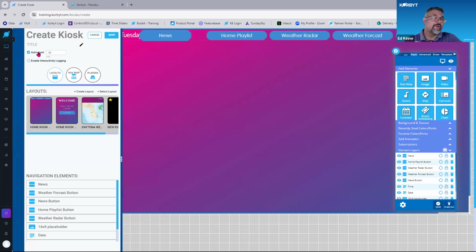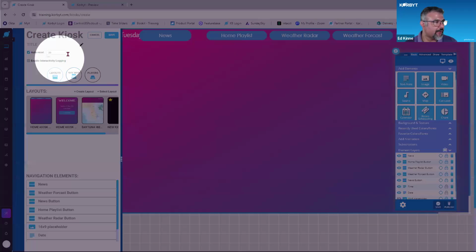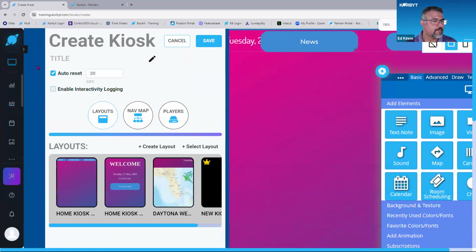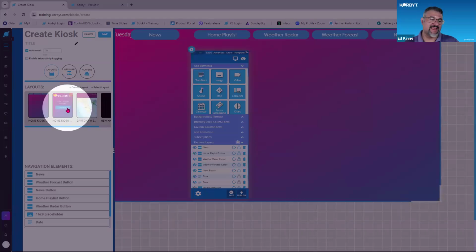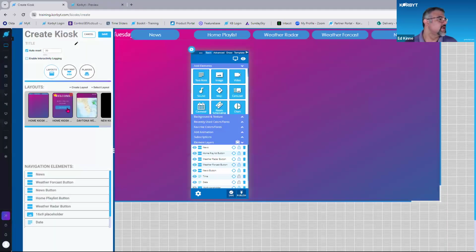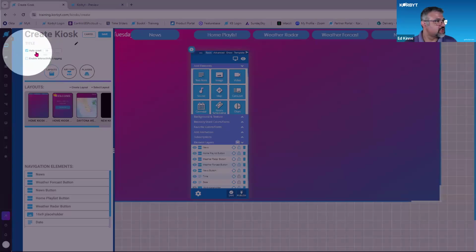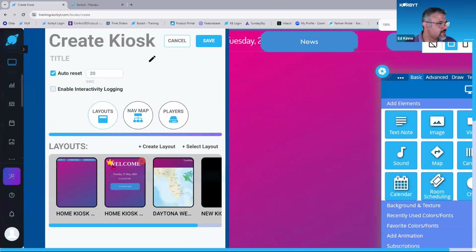So does that answer how to start building a new kiosk? I'm not sure when you were able to join us. Were you here for the auto reset discussion, what that setting does? Okay, good question. Again, that's the starting point, and then you bring your pages in. You decide which one is going to be the actual page that is the first page when the kiosk opens, or the page that's returned to when the auto reset time hits. That gets the little crown icon.